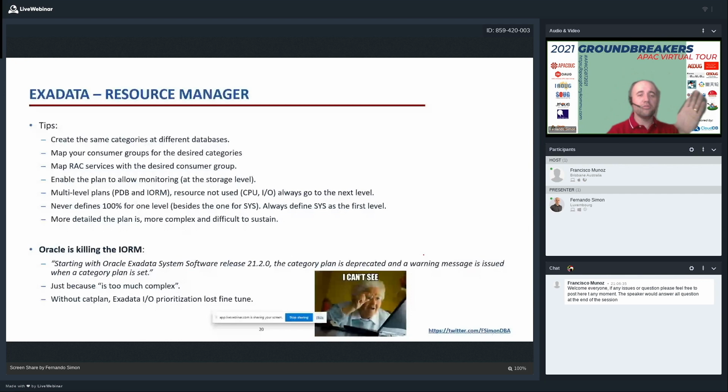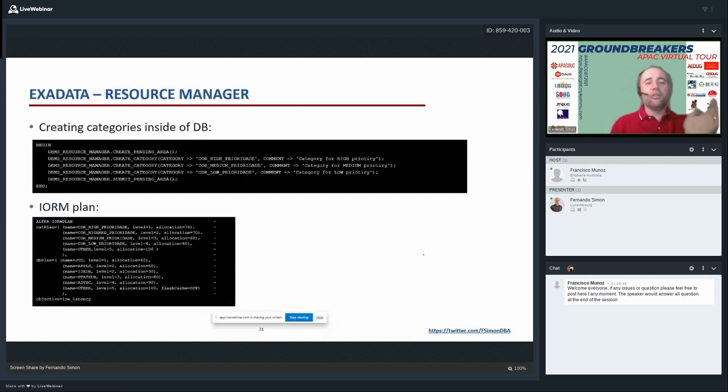Just one example of how to use that. You go to your database and you create categories: high priority, medium priority, low priority. And inside Exadata, I say that, okay, in level 1, I have 70% for core. In the second level, I have 70%.